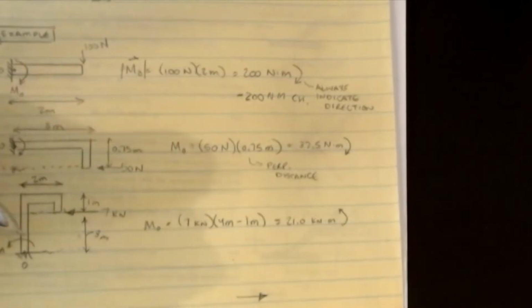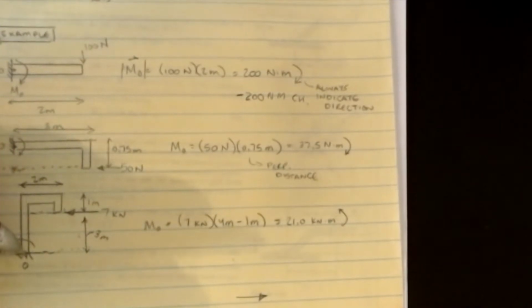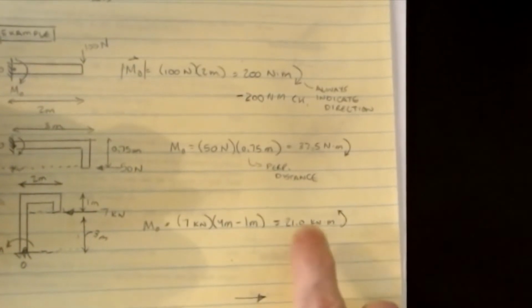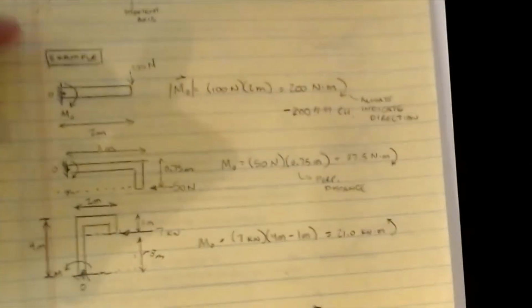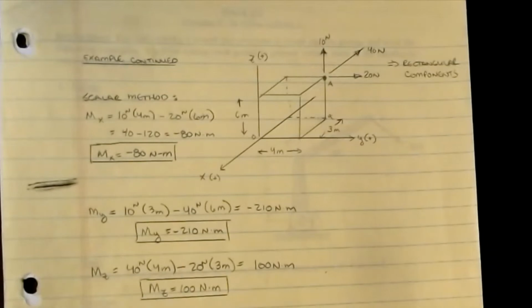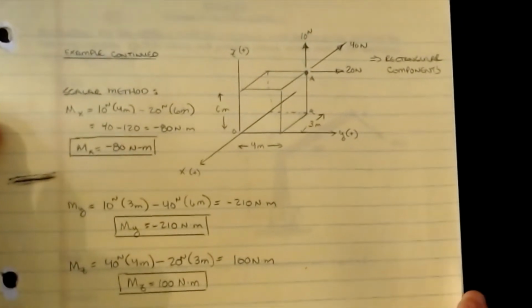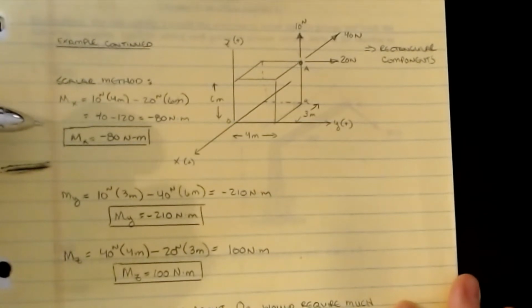Now, the direction on this one: this force is pushing to the left, and it's above my point, so it's going counterclockwise. By our sign convention, that would be a positive moment for our calculations. Those are some of the things we can do with scalar quantities in this. All right, so I'm back. I found another 3-dimensional example that I figured we should include in our scalar computations as well.